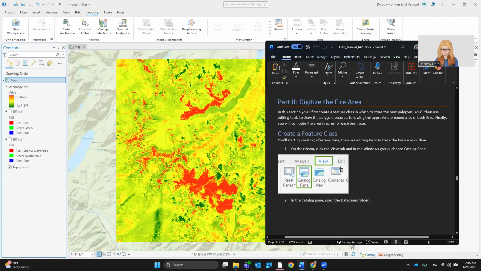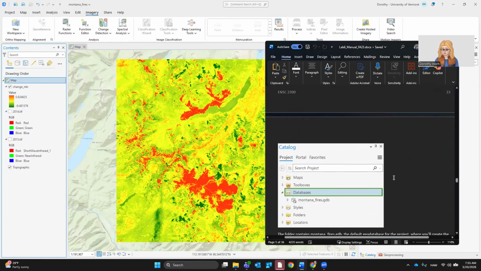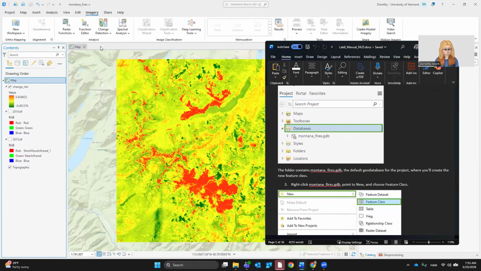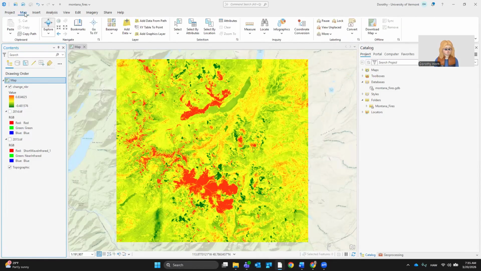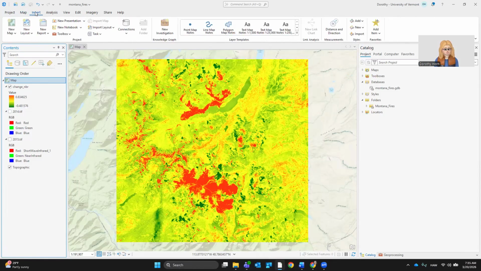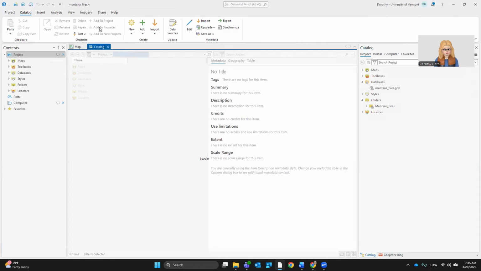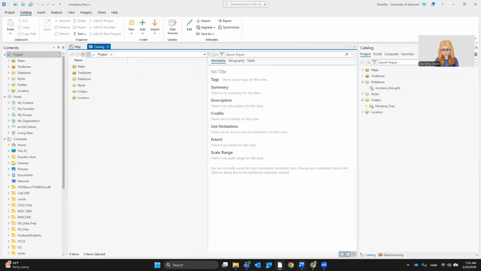Now we're going to digitize, all right? We're going to use something called the catalog pane, which is different than catalog view, which is what we normally look at, all right? So we're going to go in here and open up the catalog pane, and we are going to open up the databases. So first, I'm going to go back to GIS. I'm going to go to map. Where is it? Insert, view. Yep, it's under view. Okay, and go to catalog pane. It should open up. Excuse me, catalog view. Sorry, I should pay attention to what I'm doing there.